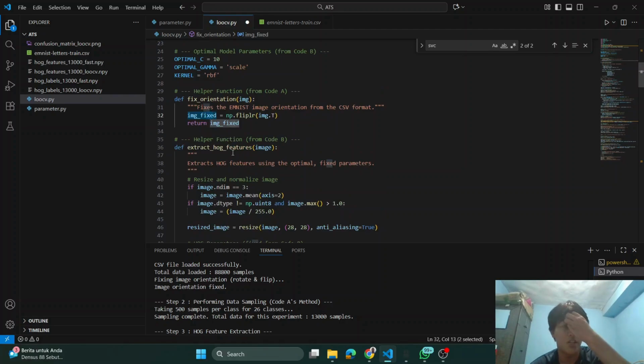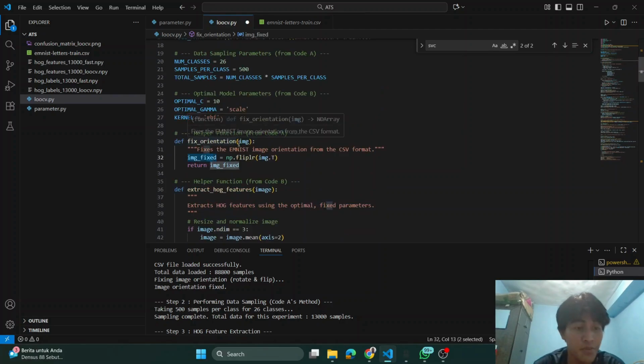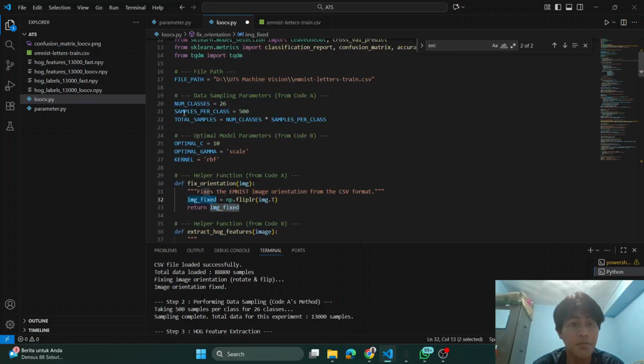And the last one is data sampling, where I take 500 data samples for each of the 26 classes, from A to Z. So the result is 13,000 total samples.